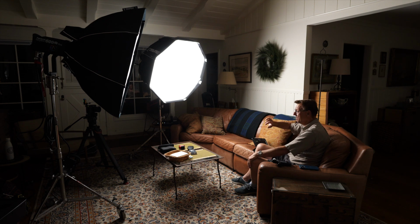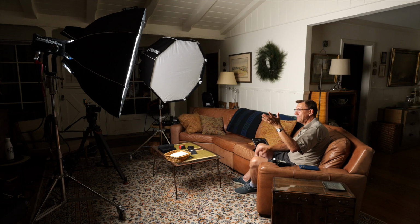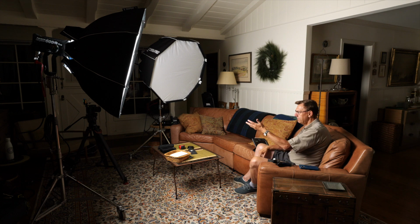Okay, so we have the Nova P600c using rabbit ears into a DOP Choice 3-foot Octa with magic cloth. And then on the other side here, we have the Lightstorm 600c, and that's into another DOP Choice 3-foot Octa and magic cloth, but using the rabbit rounder attachment to the unit. I've got them both at 13 points here on blackout. We're at 2.8 on the lens and 500 ISO.